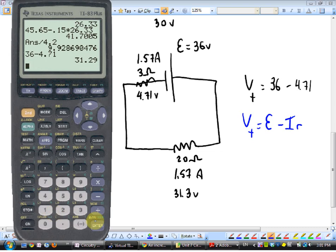31.3 volts is your terminal voltage. Okay? If I put a different resistor here, the terminal voltage would change, because I'd get a different total resistance, a different total current, a different voltage drop through there, and a different maximum theoretical, which never changes, minus the terminal voltage. So does your EMF change? No. That's what you see on the side of the battery.